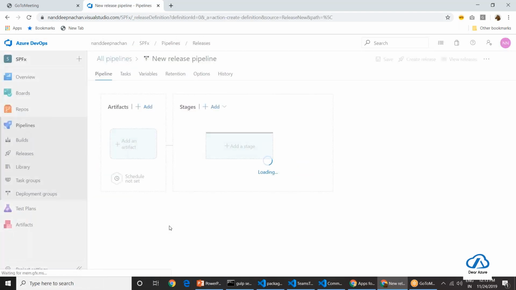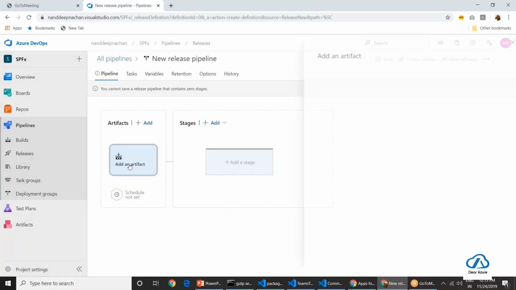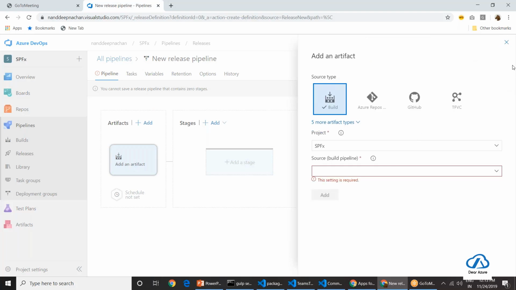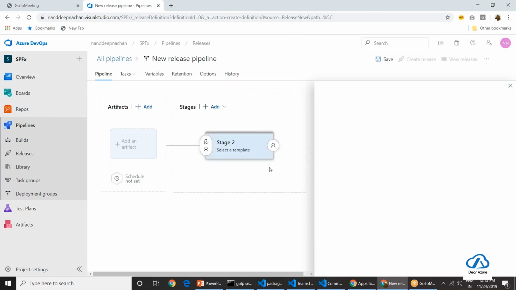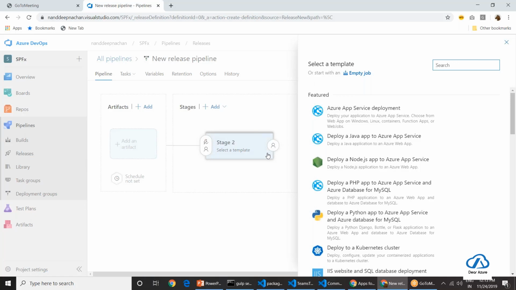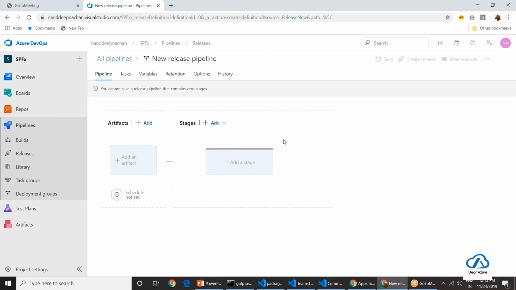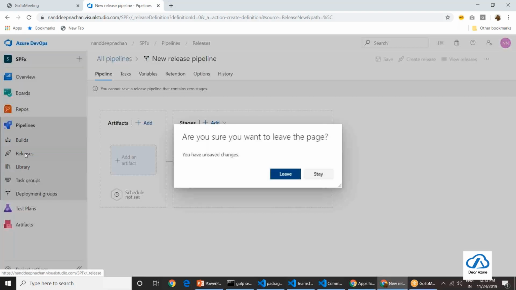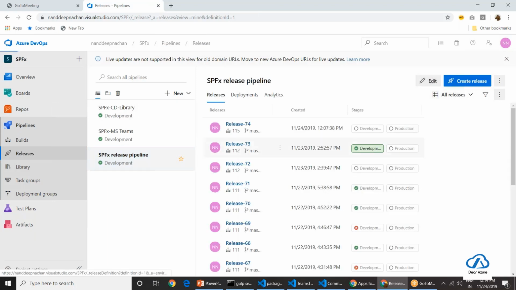So the objective of the release pipeline is that it should take the artifact from a build pipeline, which we can select from here, and then that particular artifact should be deployed to a stage. Each stage represents an environment. So for example, if you click add, here you can set up your own environment. So you can add multiple environments which represent the stages, or which represent your ultimate environment such as development, pre-production or production. I have already created one release pipeline, so let's go to that by edit.